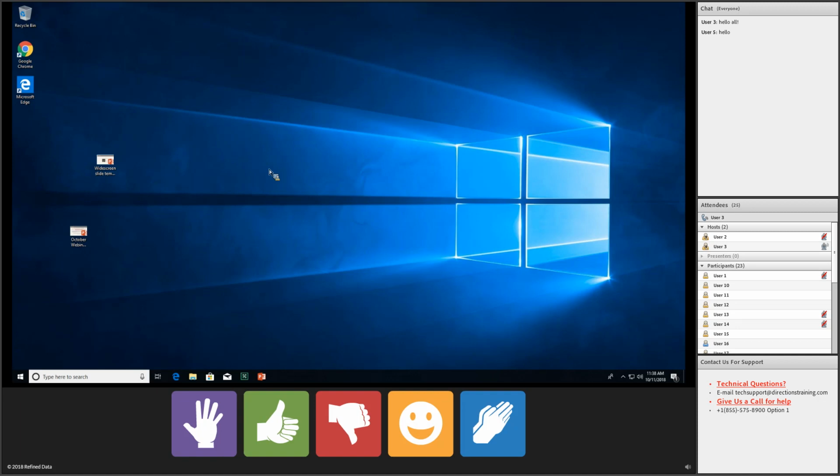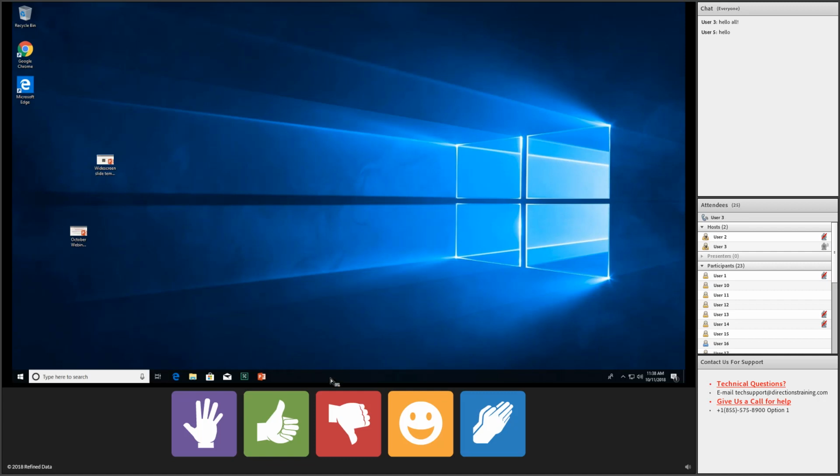So back to Windows 10 and the environment. Just like every other version of Windows, when you log in, you're going to see the desktop, which is what we have right here. Okay, the desktop usually has your picture as the background. Yes, you can change your desktop to any picture you want. I will show you how to do that in a minute.